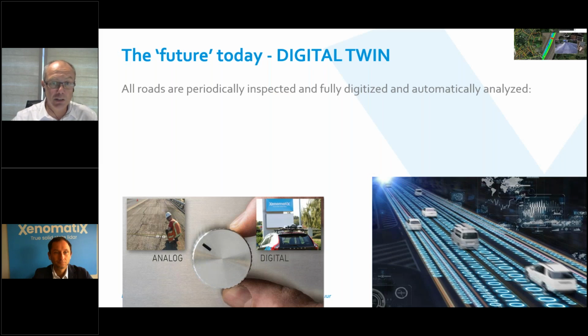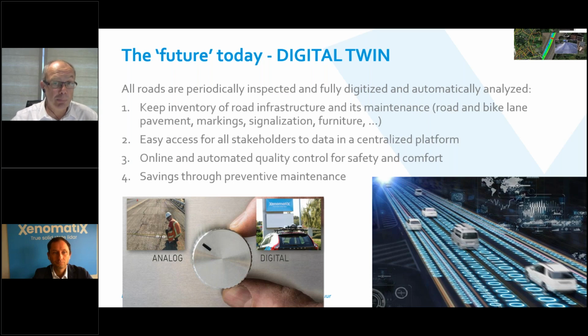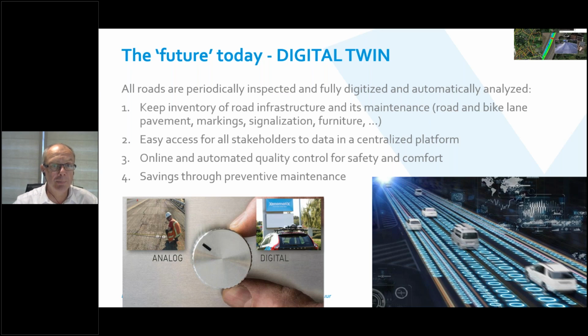Digitization and digital twins are still buzzwords, but not anymore just future thinking. Many authorities worldwide have engaged in digitizing public assets, including road infrastructure and related assets. But fragmented digital twins between different departments and administrations are not the solution, is what we experience. We strongly advocate gathering all digital twins in a centralized platform, updating them regularly, and giving online access to authorized stakeholders to share.